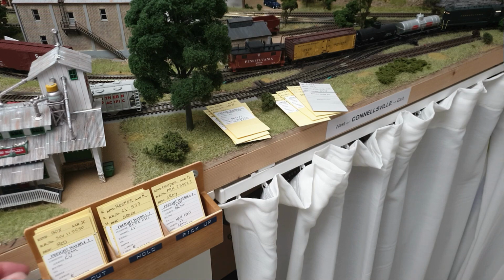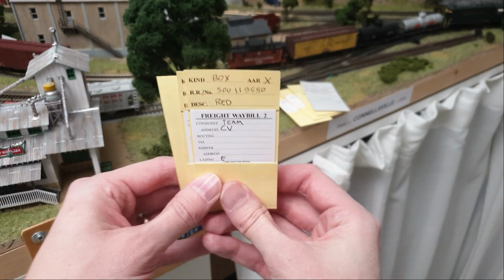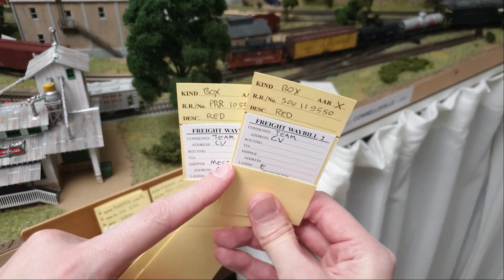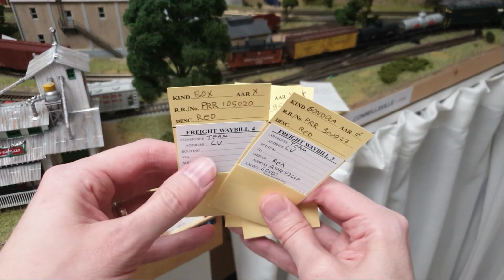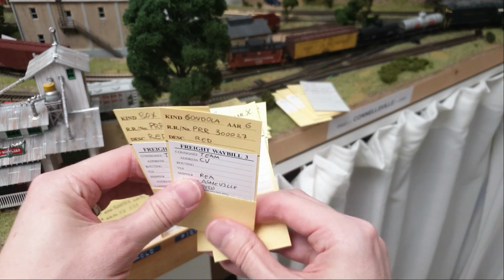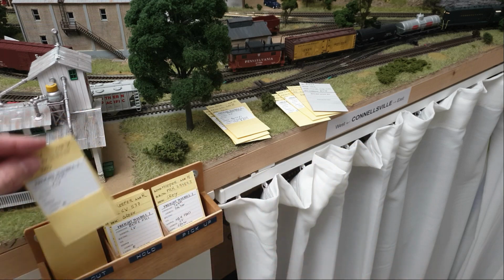Now the train is complete, let us have a look at the paperwork just to make sure we didn't make any mistakes. So in the set out box, we have these two boxcars that still need to be set to the team track, but there's no space, so we'll do that tomorrow. These two cars have been set out. The boxcar on the team track, yes, and the gondola on the team track, yes. So we can just put those face back. So nothing needs to happen to those.